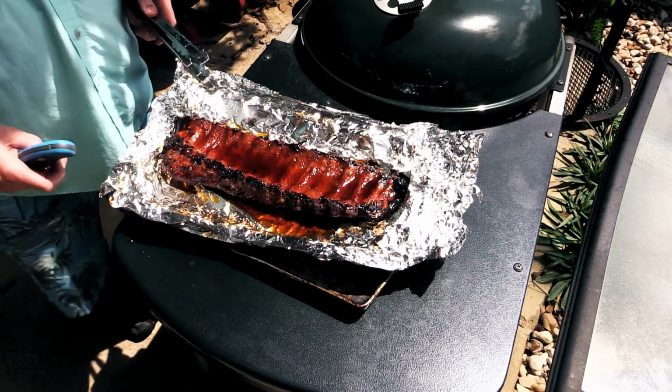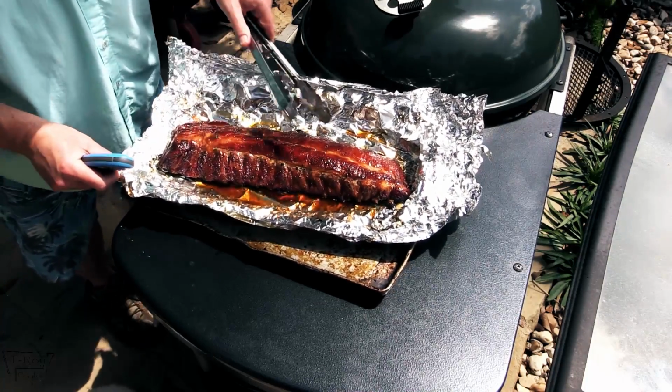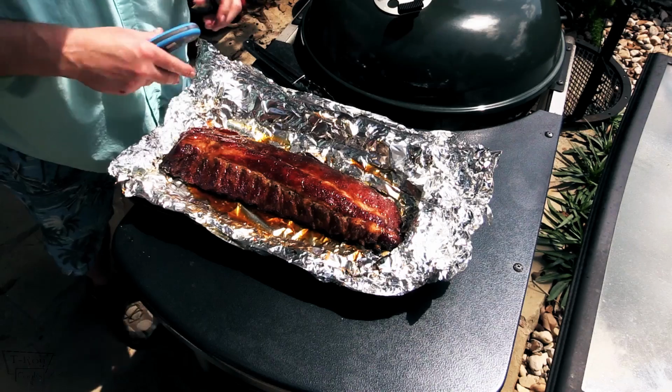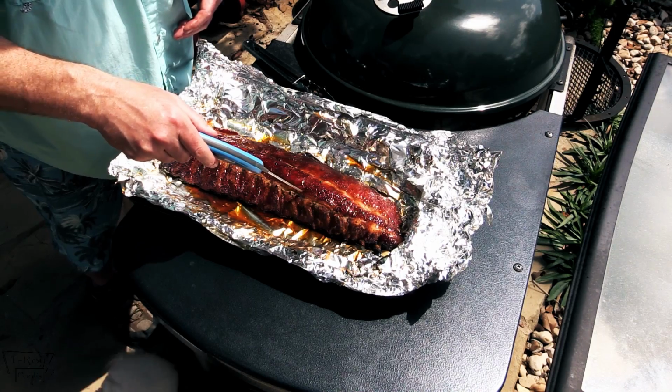Flip them over. See what we got. Man, I need to get me some insulated gloves. These things are hot. Alright, the color is spectacular, guys. See if we can see if they're probing pretty good. They are probing pretty good too.